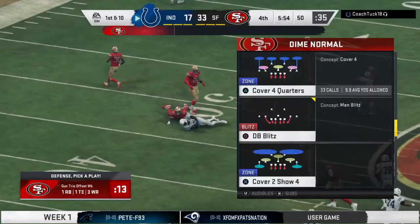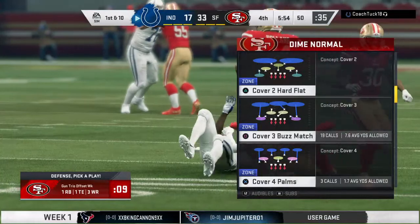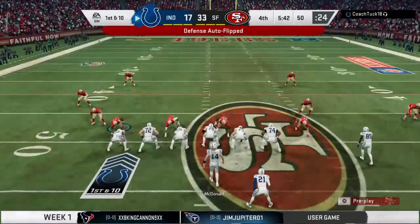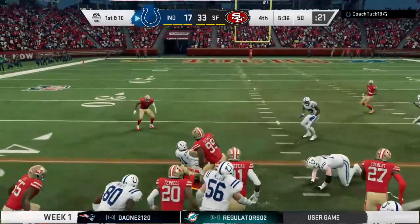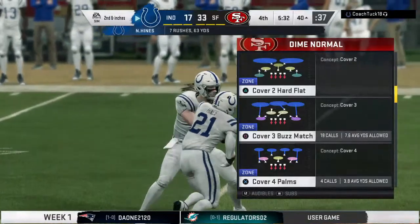All right, this is the time of the game where they're down a couple of scores, and they've really got to get some yards in chunks, and they know the defense doesn't want to give those up, but they've got to find a way to take them anyway. Now the question is, can they string a few of those together? They'll run on 1st down. Hines, and he'll be brought down, it looks like right at the 40.